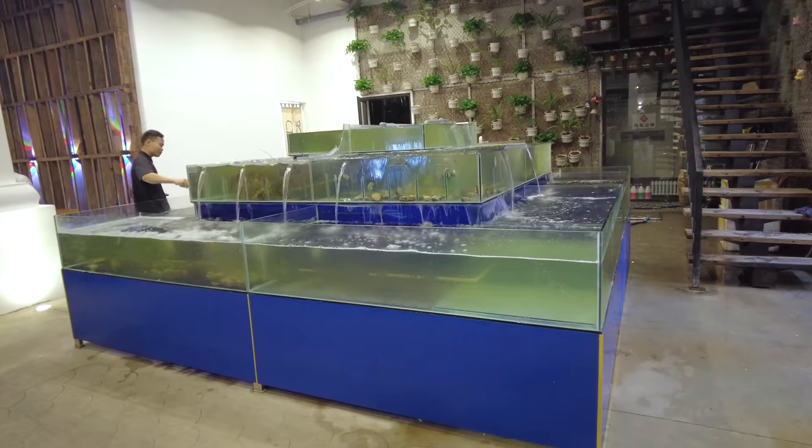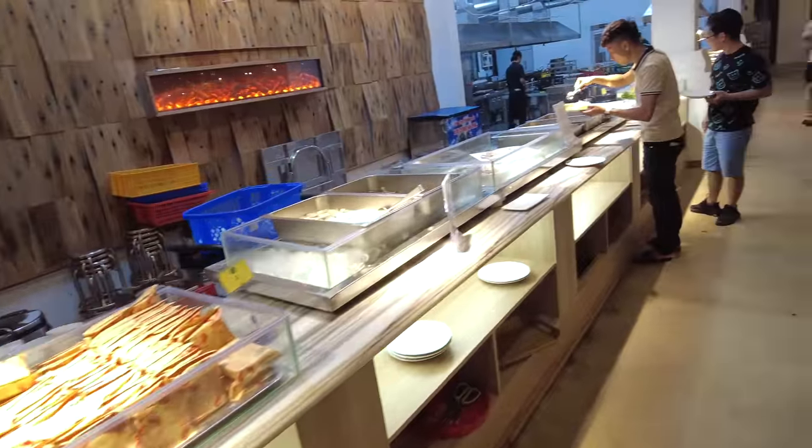So a quick detour. This is where the hot pot items are located. But we're not going to go fishing for our own ingredients. I think they have it all laid out over here as far as the eye can see. And starting off, we have some noodles, and I think this might be good with the hot pot near the end to soak up all that flavor.